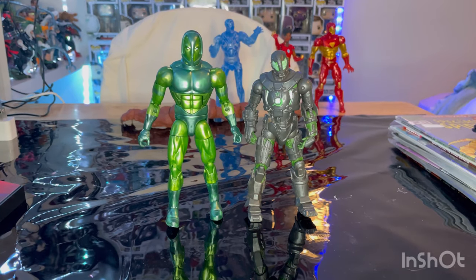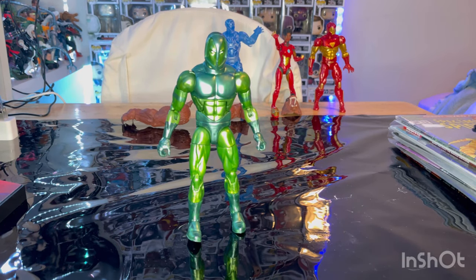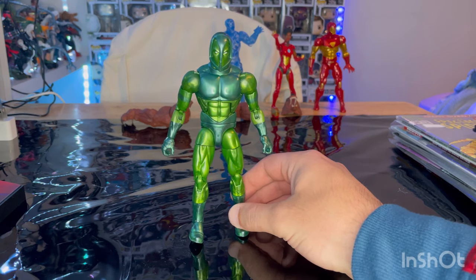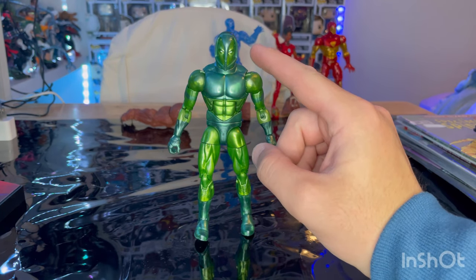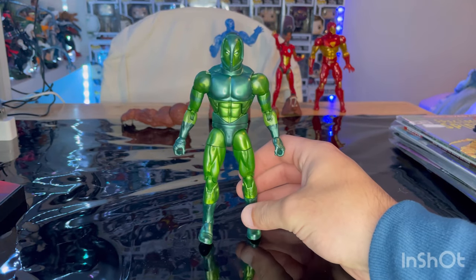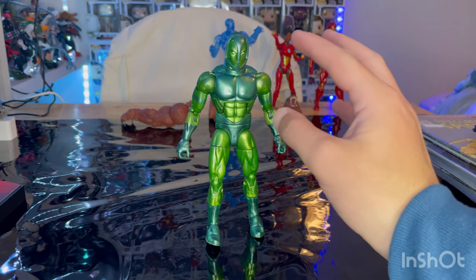This is him next to what I think he would have looked like in the MCU, but this is from the Iron Man game. Yeah, that's Volts Guardsmen — I think he's a pretty cool figure to have. I don't really know much about the character in the comics, I just know that he was in the Iron Man game. The colors look really cool on him, and articulation is kind of meh. It's pretty hard to move the head up and down, but I think that's just the paint being a little sticky. The abs can barely move forward a whole lot, and the shoulders too.